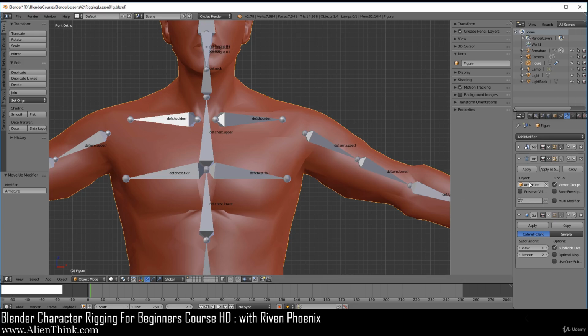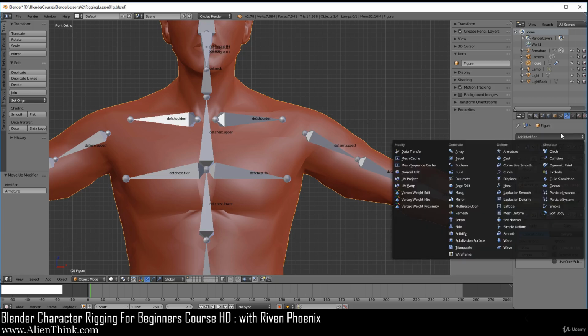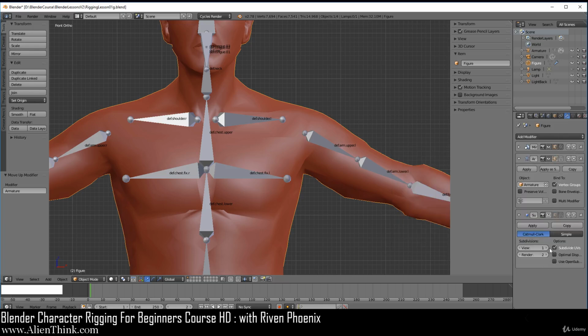Now this is not just useful when you're dealing with the armature modifier. This is also going to be useful when you are creating clothing with the shrink wrap modifier, skin, solidify, right? All these modifiers have to be in the correct order. So you have to logically think about what Blender is doing inside the 3D view.